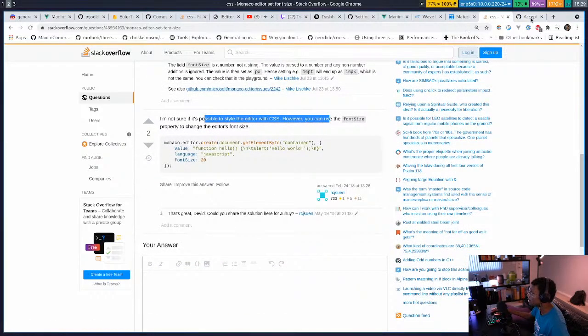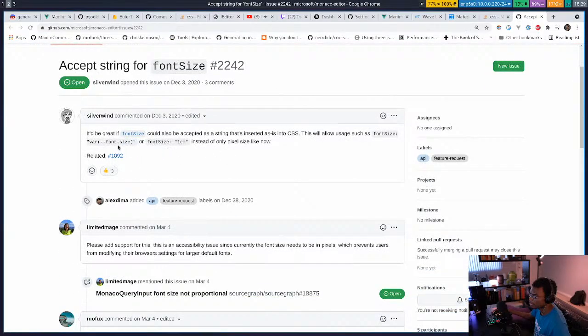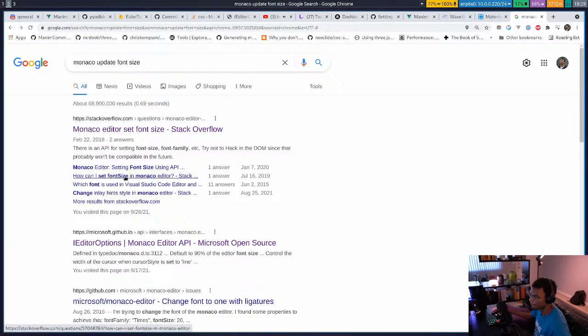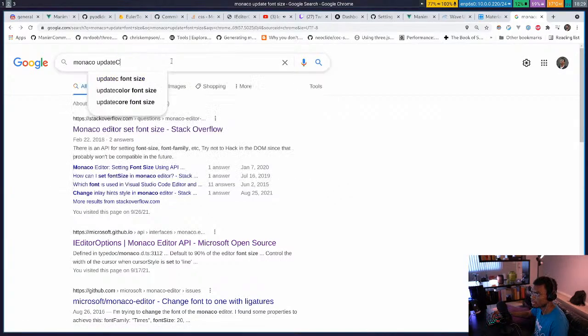I know there's a way to update the configuration. Is it like update config?